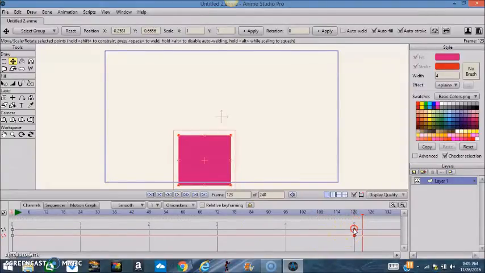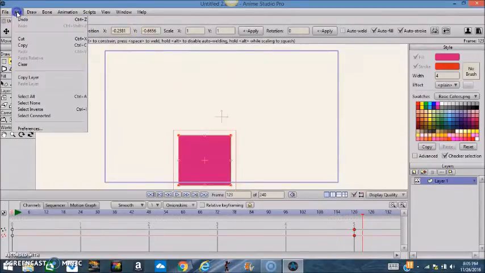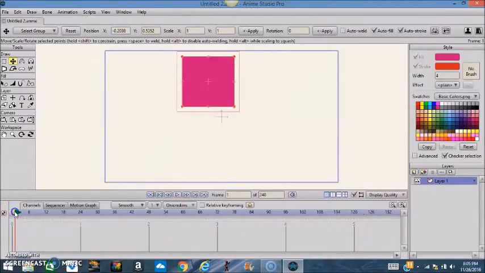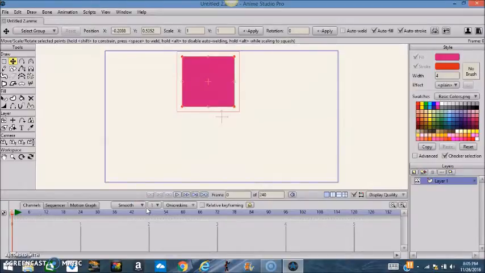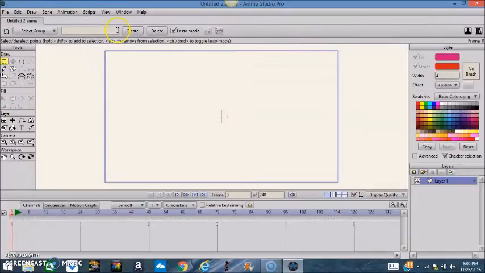I'm going to delete this real quick. Just go up here and go to clear. Select the frames and go to clear, and there we go. It's gone. Now, I know you guys are probably ready to animate. So I'm going to show you how to make a character. I'm going to show you how to animate an actual character in Anime Studio. But first, before we get started, I want to show you a few characters I've created.